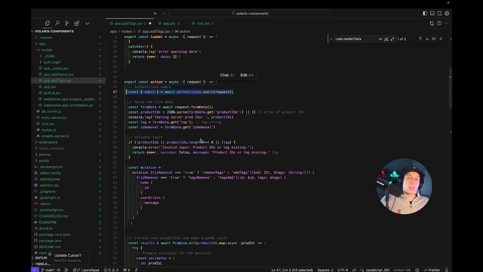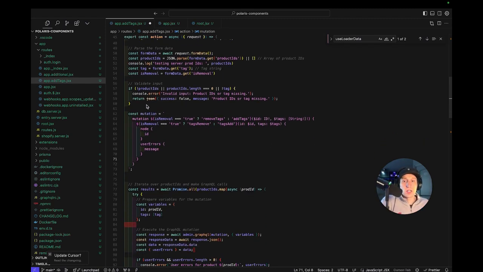Cool. Then we have this form data. So what happens is when you submit a form, you have a form data that you're able to get this data that we want. So in this case, we want the product IDs so we can update the correct products. And then we want the tags, the tag that we're actually going to add or remove. And then I have this other variable right here to determine whether or not this is to add or remove. The reason I added this is so that we can have one query and we can dynamically either add or remove without having to duplicate this GraphQL query. So we have this check here, make sure that we have the data we need. And then here's the actual mutation. If it is removal, then we call it this tags remove function or this mutation. And if it's not, then it's called add tags.